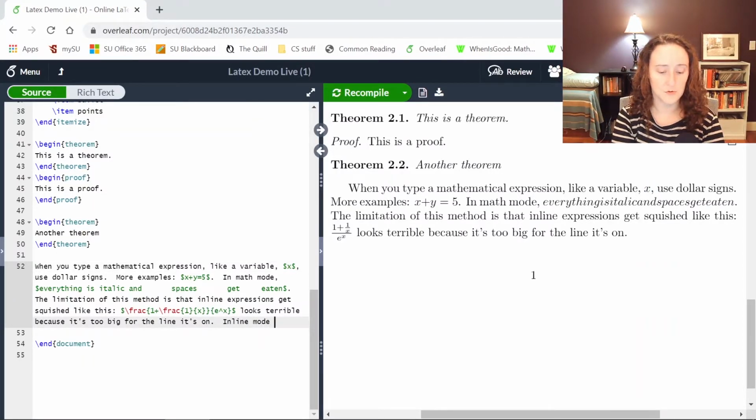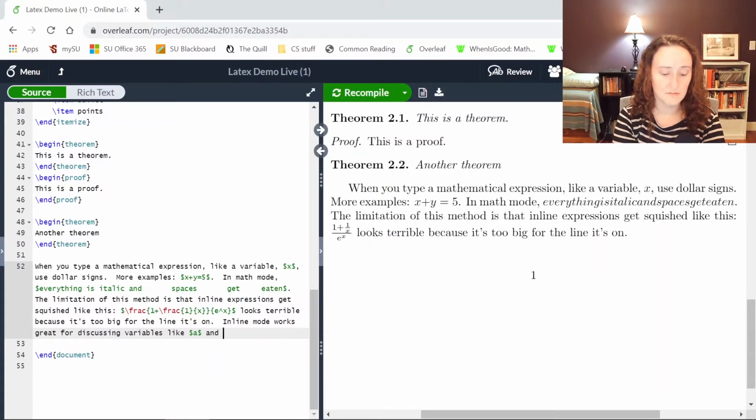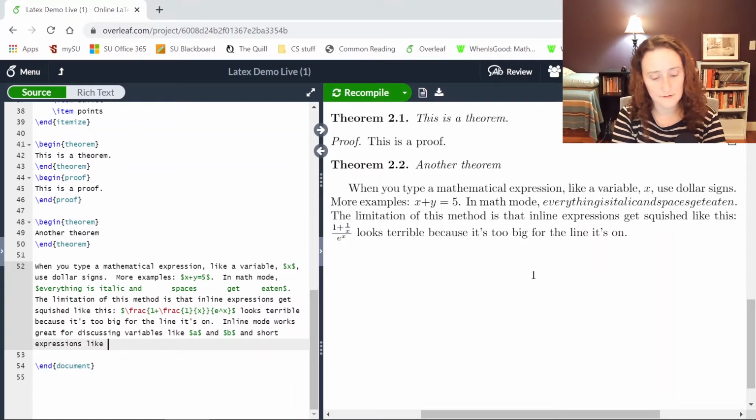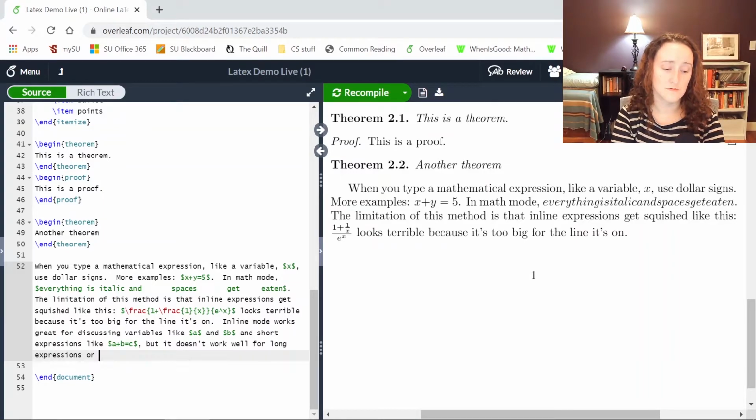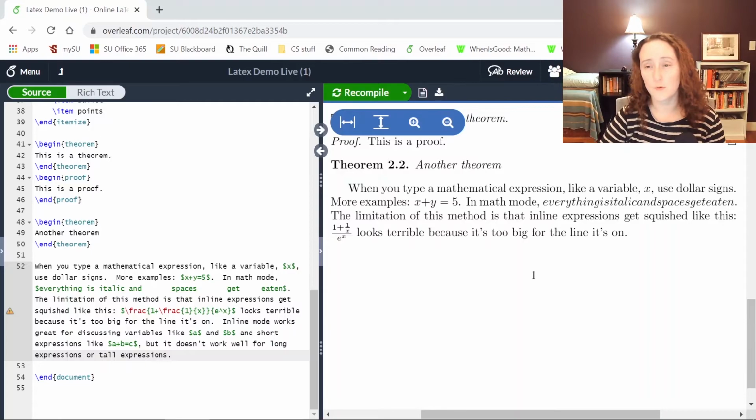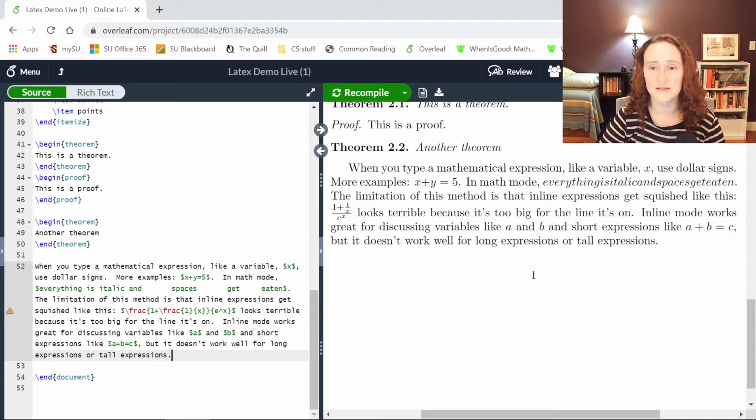So inline mode works great for discussing variables like a and b, and short expressions like a plus b equals c, but it doesn't work well for long expressions or tall expressions. Okay, so we need another way to get into math mode that is not in the middle of a line of text.